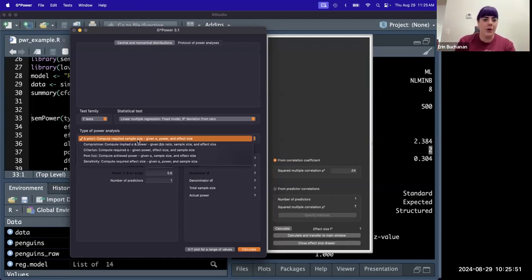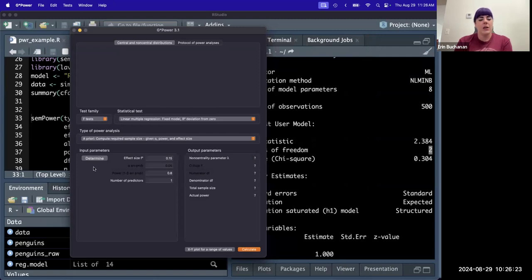All right, so we want to pick a priori. There is this cool compromise effect option that allows you to take that justify your alpha approach. They do have the post hoc achieved power, which I don't recommend, but then they have sensitivity as well. So if you know the sample size is likely going to be limited because I'm doing special populations, you might calculate both. So I'm going to do a priori. And then let me close my little window here. The main components you have to set, this thing here, is the effect size. Unfortunately, it's an F squared.